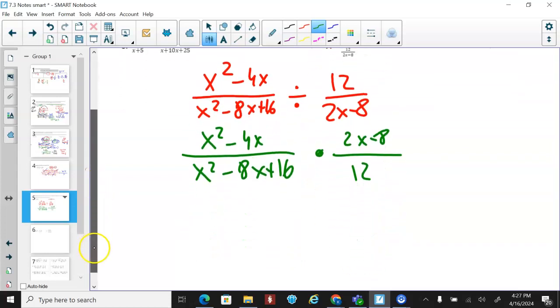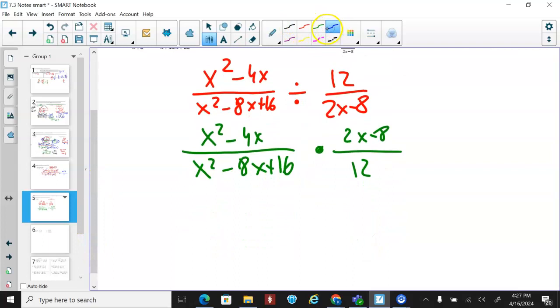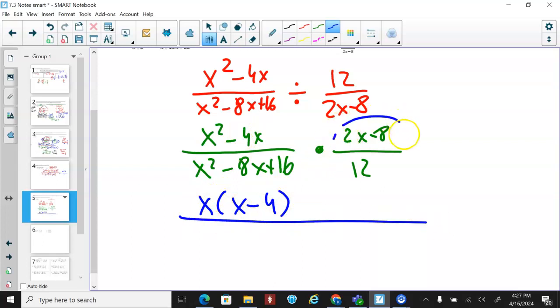Okay, everybody with me? All right. Now again, I'm going to look at the first one. The first one has an x squared, but it has an x here. That means I cannot square root it. So I can take a greatest common factor out, which is x, which leaves me with x minus 4. Now, up here, I have 2x minus 8. I do not have a quadratic equation with a square, so I am going to take a greatest common factor out, which is just 2, which leaves me with x minus 4.